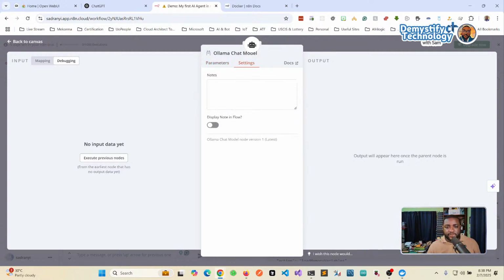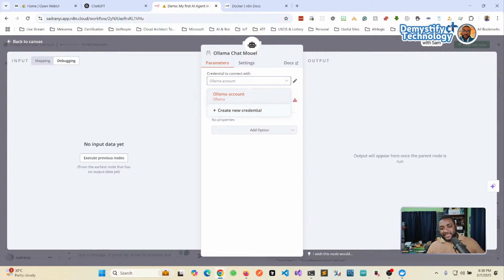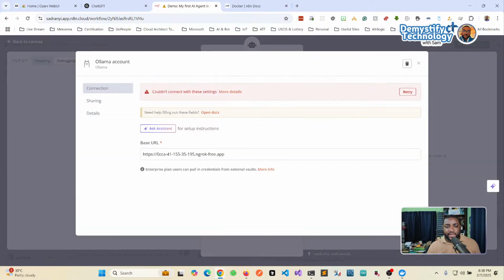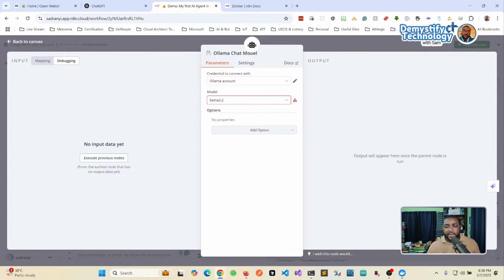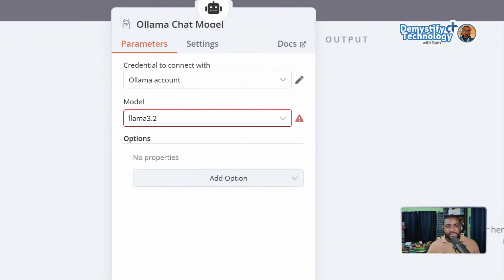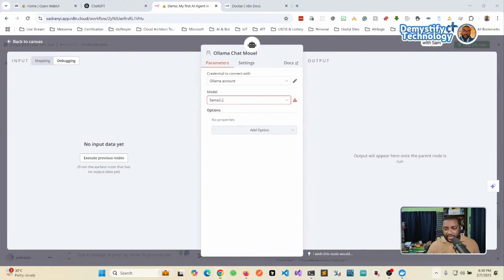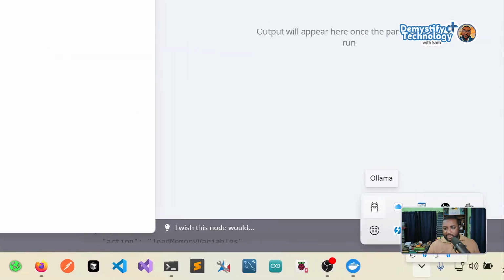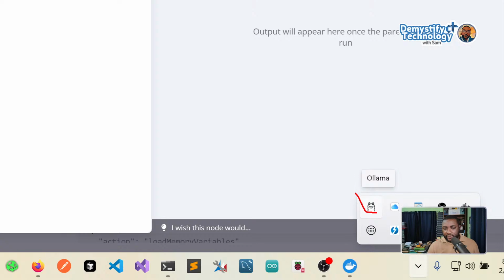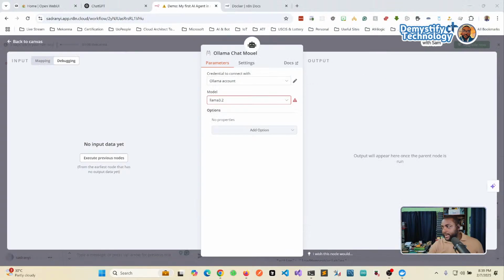So if you have an Ollama account, that's it. But if you don't have an account, you can set it up. So I can go ahead and say, I want to set up an Ollama account, because it's not connected to any instance yet. So what you do is that if you come up here to the Ollama chat settings and you click on here, it would allow you to set it up. Now, remember, we are running Ollama locally, okay? If you look into my tags, you can see that over here, I am running Ollama locally.